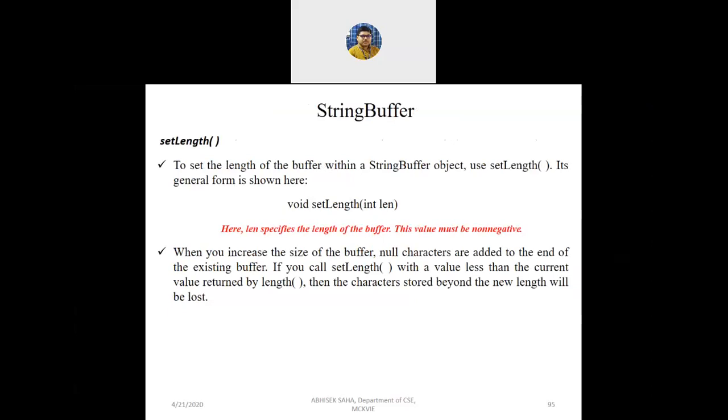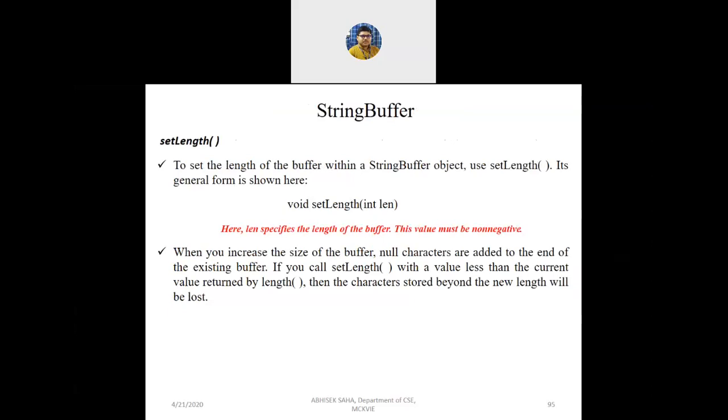And if setLength is called on a StringBuffer object with a value that is less than the current value returned by length, then the characters stored beyond the new length will get lost.